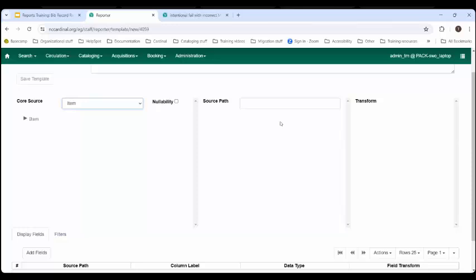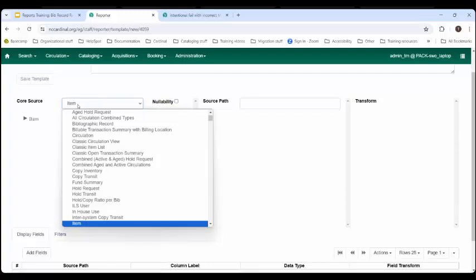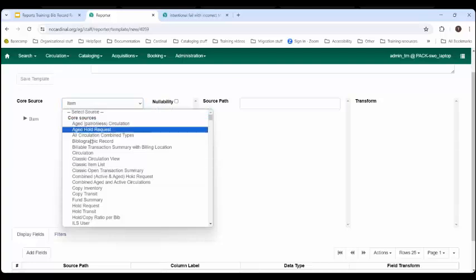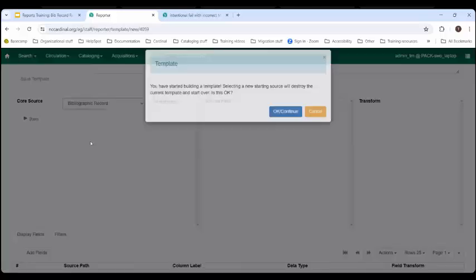So I think it's probably going to be less taxing on the server and on the reporter for me to start from the bibliographic level than to start from the item level. Either of them will work, but it is more efficient to start from the bibliographic level because more of my output comes from that table. So I'm going to come back up here and make my core source bibliographic record.